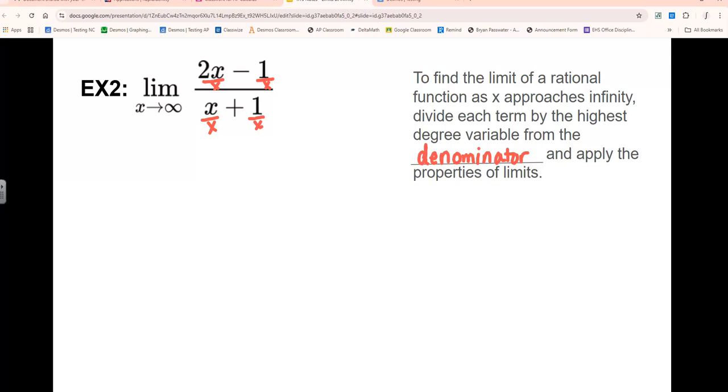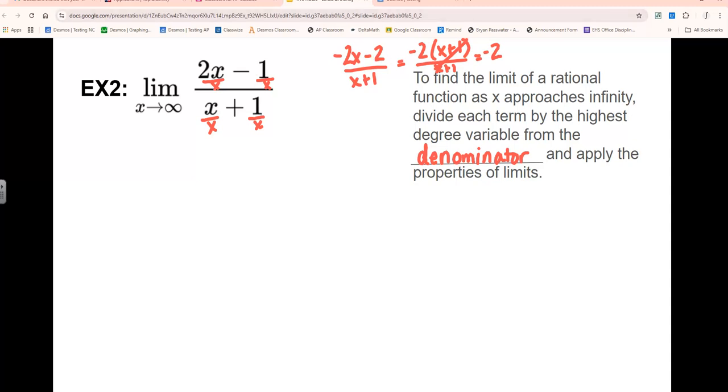The 2 won't factor out of that top because you don't also have a 2 over here. And we can't just change the negative here to a positive. That would work if they were both negative, like if I had negative 2x minus 2 over x plus 1, then negative 2 times x plus 1 over x plus 1 would work, and I could cancel and get negative 2. But it's not going to work in this case because I can't factor it out.